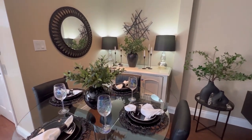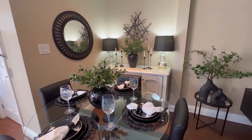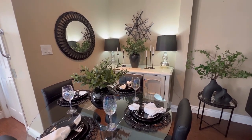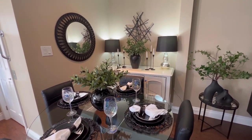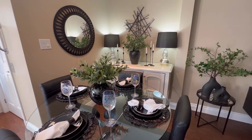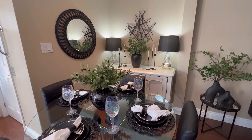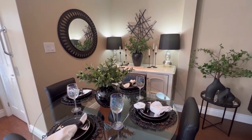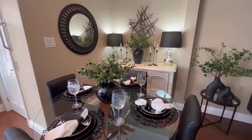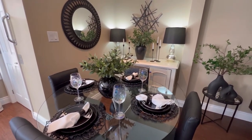I'll probably come back closer to spring because we still have a lot of snow here in Canada, and snow just keeps coming down every now and then. I'll be back, maybe in a week or two, and I'm going to share some tablescapes with you guys using pops of color and maybe bring in a little bit of gold and things like that, just for inspirational purposes, because I know a lot of people decorate with color for the spring. So just to give you some ideas for your own spring decorating when it comes to the dining room area, I'm probably going to be back sharing some pops of color, like I said.